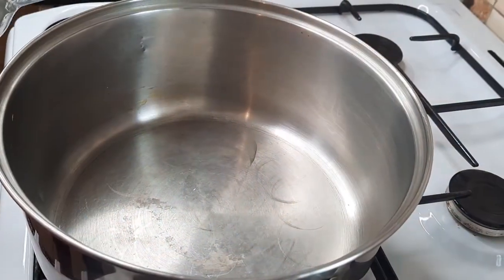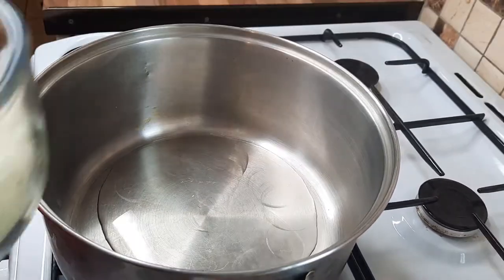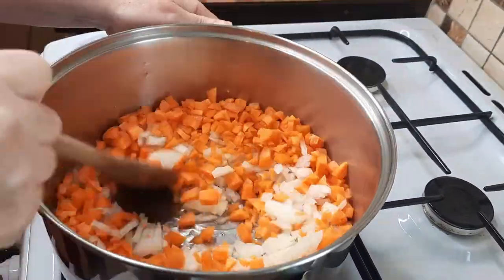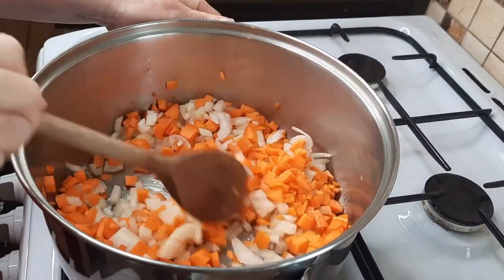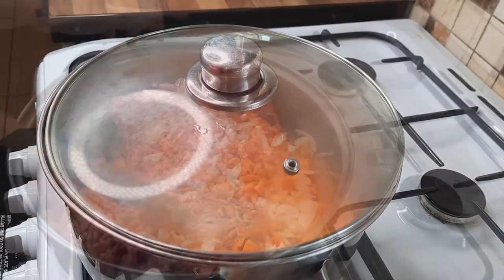Right, so in a large saucepan, we're going to add a bit of olive oil. Then we're going to add our onions and our carrots. Just give it a quick mix. Okay, so we're just going to put a lid on this and let this saute for about 5 minutes.